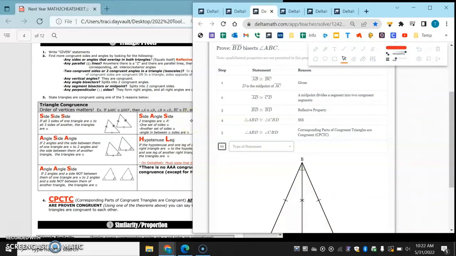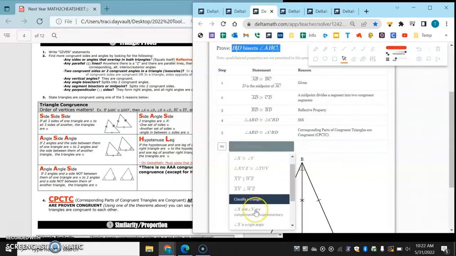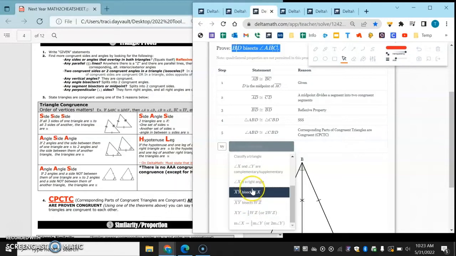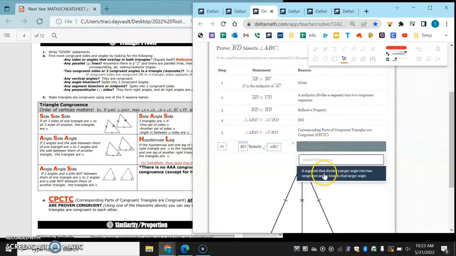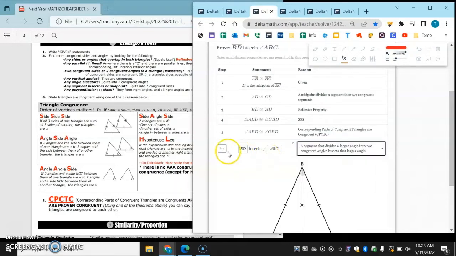So now that I know that these two angles are congruent, then we can kind of go backwards about bisect. So I can copy this, what it wants us to prove. I could basically copy that down, and it's not bisecting a segment. It's a segment bisecting an angle. So I would say BD bisects ABC, and it's because, this only gives us one option, but if it's 2 congruent angles, it must bisect.